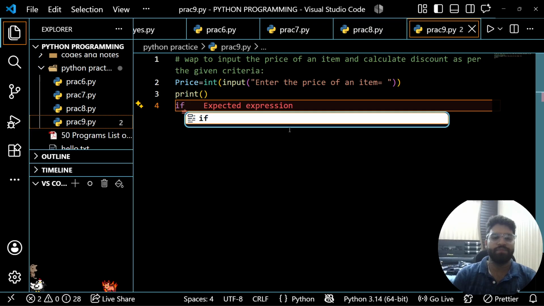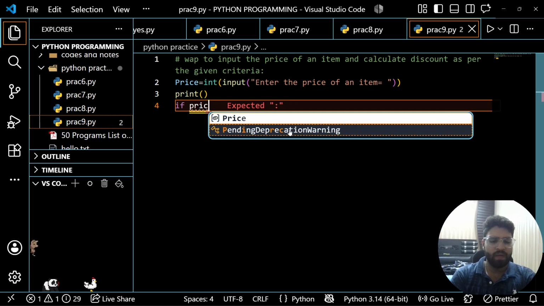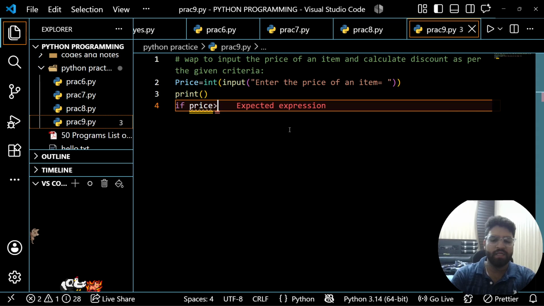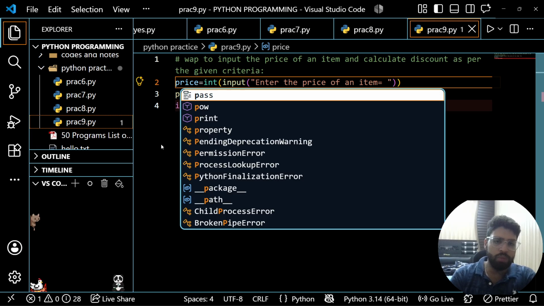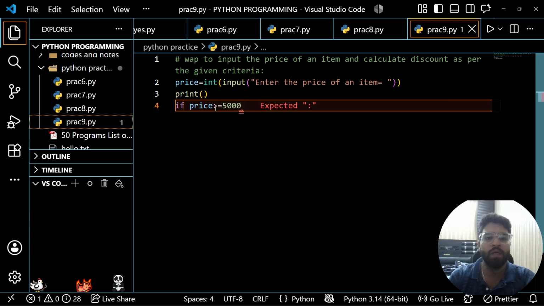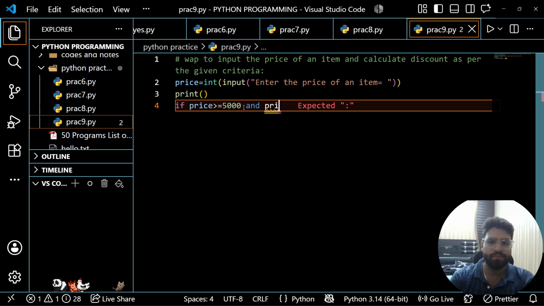If price greater than equal to 5000 and price less than 10,000.